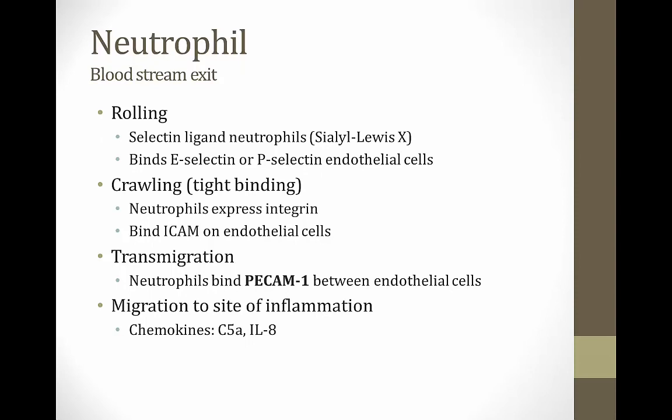So neutrophils that are circulating in the blood first start to slow down when they get near sites of inflammation, and this process is called rolling. They slow down and roll along the blood vessel. The reason they begin to roll is because ligands called selectin ligands on neutrophils bind to the endothelium. And these ligands contain a carbohydrate called sialyl Lewis X. This is a very important and famous carbohydrate structure. It's the way the neutrophils bind to the endothelium. It's also the way that sperm cells bind to eggs for fertilization. These ligands on the neutrophils bind to molecules called E-selectin or P-selectin on endothelial cells, and this makes them slow down and start to roll when they are traveling through the bloodstream.